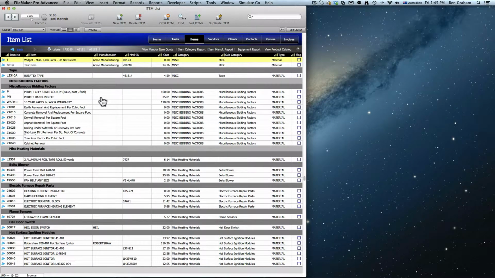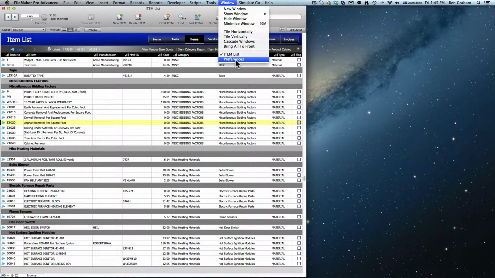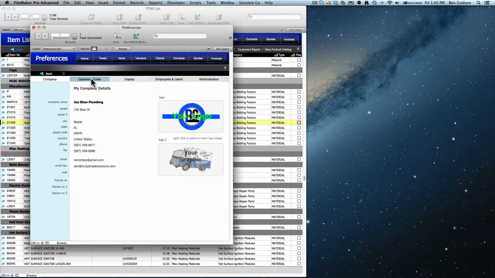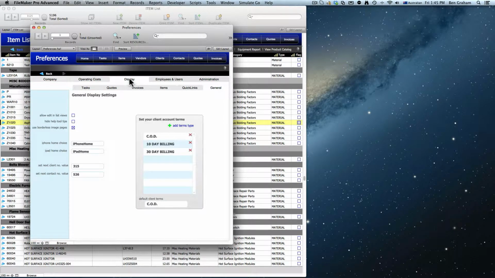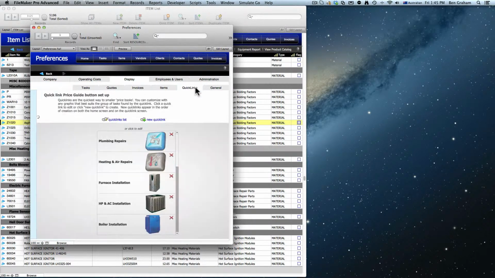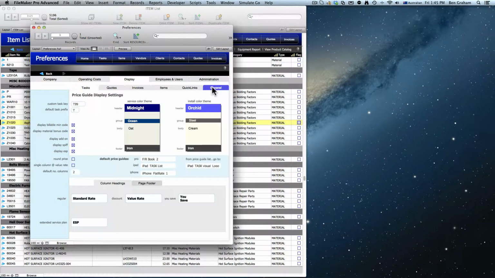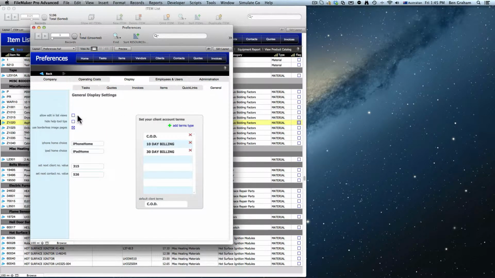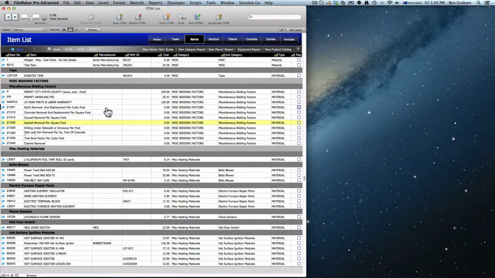Now, how do you get to where you can edit in these? We'll show you a couple tricks on that. So I've got a window hidden here in the back, preferences, and in preferences under display, and now I've already gone to the general. So when you first click display, it starts out here, but go to the general tab, and you can see here, allow edit in list views. If you select that, and then you go here now, because we're still on this layout, you can see here it just says item list. I need to leave this layout and come back if I want to edit.